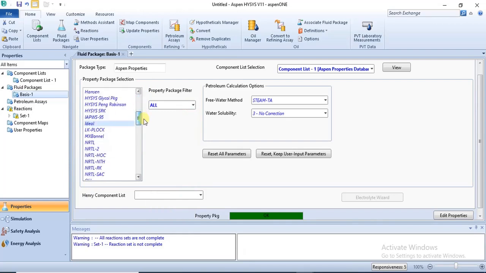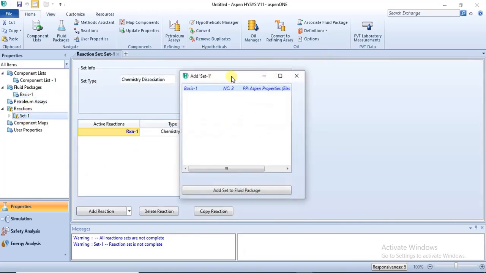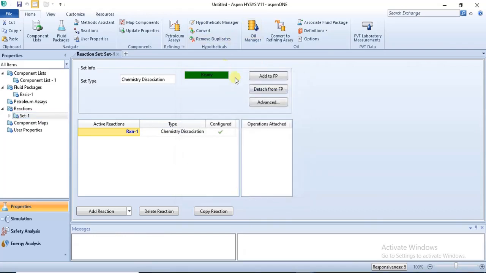Then I'll come back to check, right? Okay, this is it. So I'm changing the fluid package based on the message I got. Then I come back to add to fluid package and I click on it, right? So it has been added to the fluid package.